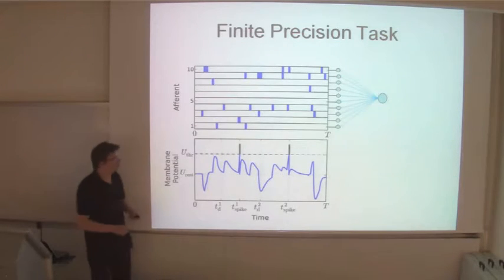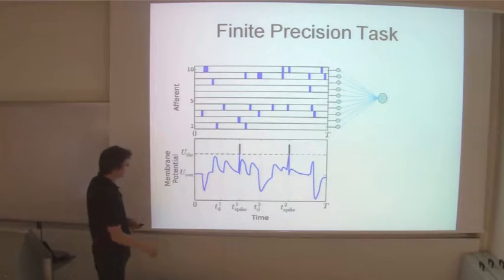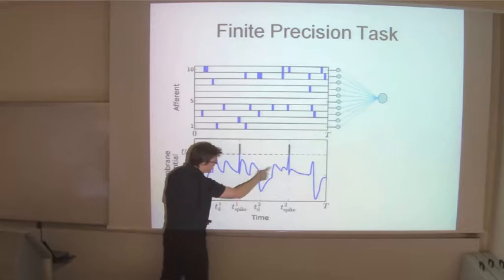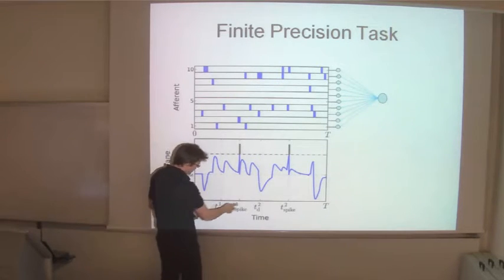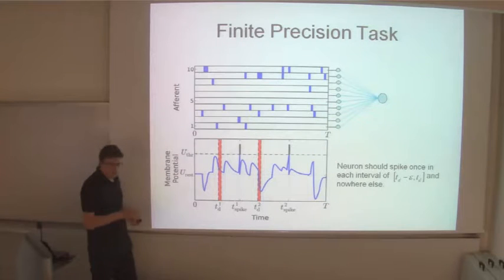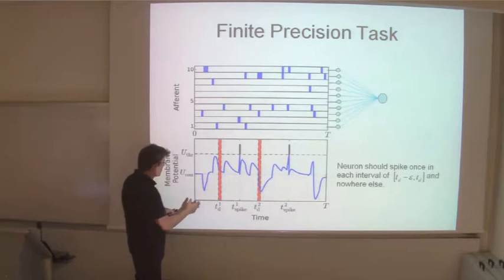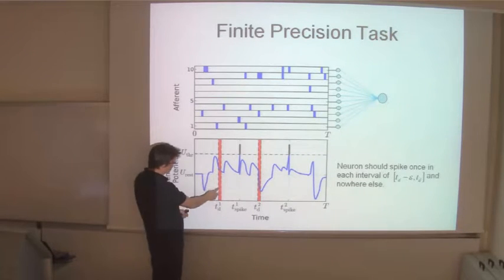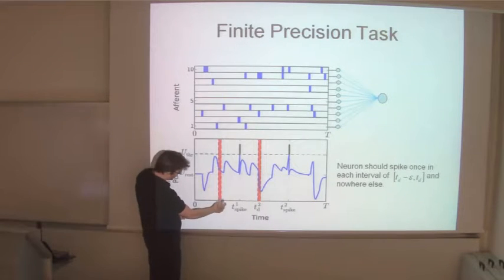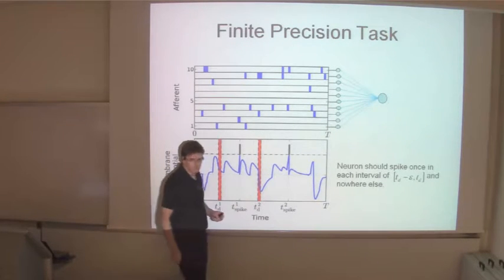Okay, so what do we want to teach our neuron? So let's say this is the input that we want, and we need the neuron to learn not to spike at this time where it currently spikes with this synaptic weight, but to spike at some other times, TD1 and TD2. And also, it was a good question, what kind of accuracy do we need in the output? We don't want it to be exactly 10 to the minus 6 seconds. So we specify some tolerance window. So we want the neuron to spike one spike at this interval from TD to TD minus some epsilon, and one spike at this interval, and not to spike at any other time.